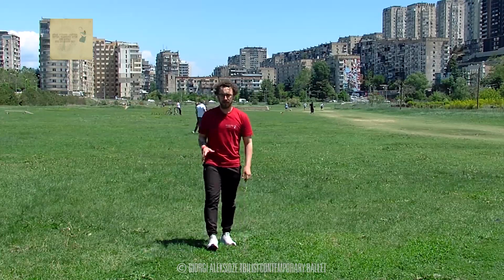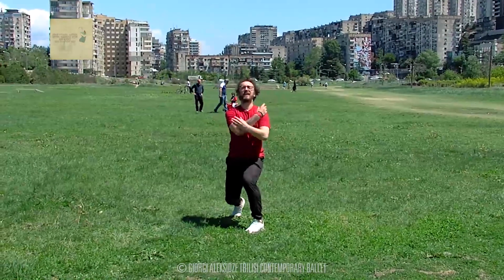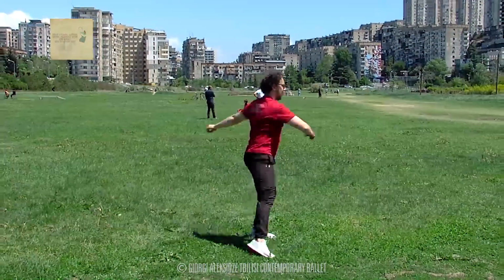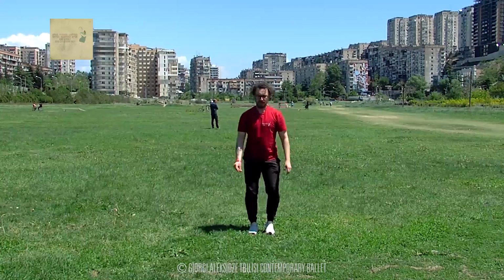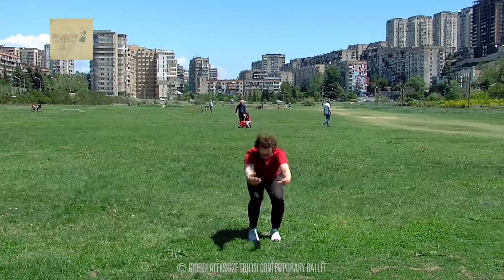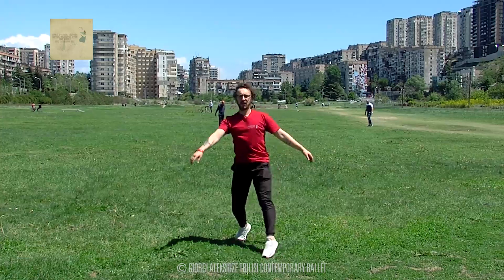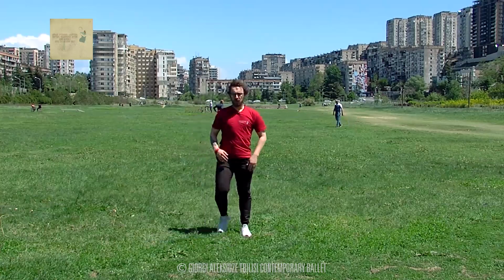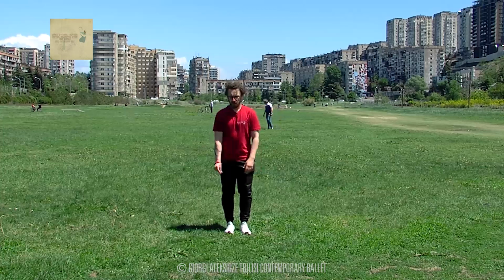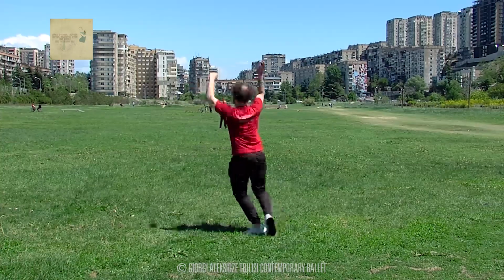Right side, left side. So from here we go forward, side, back, turn. One, two, three, four. Twist, twist, stay down. Left side, one, one, one, turn, twist, hop, eight, twist, twist, stay down. Okay, so obviously now I'm doing a little bit slow, but you can do faster. Okay, one more time, no counting. So one, one, one, turn.